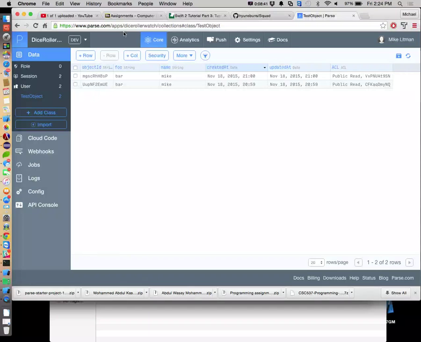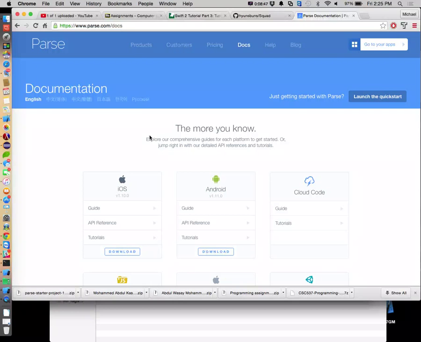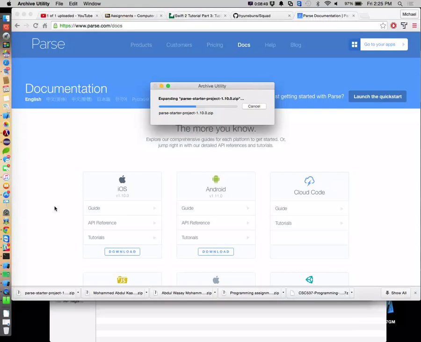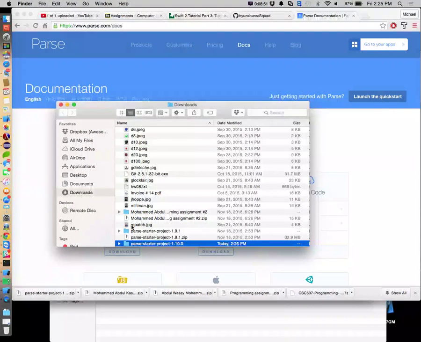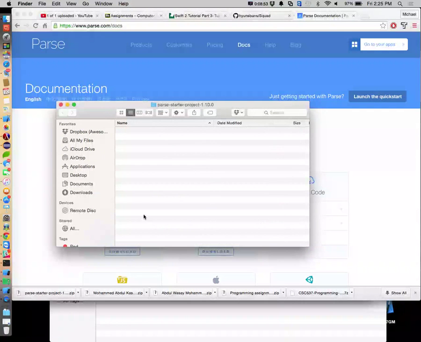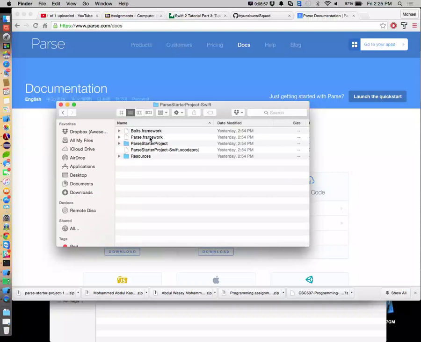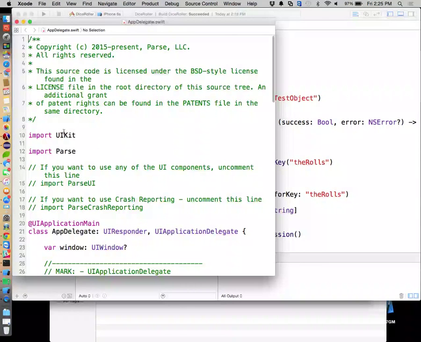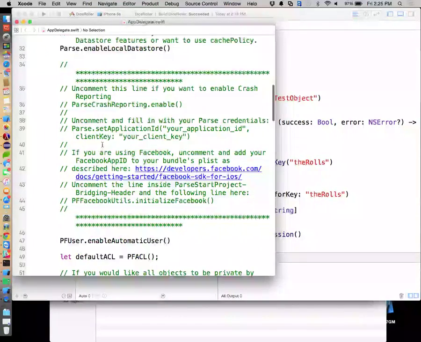Okay, so what I'm going to do here is go to Docs. Let's check this real quick since it's already open. It says 1.10. So let's see if they changed AppDelegate.swift.